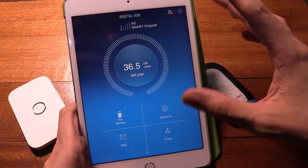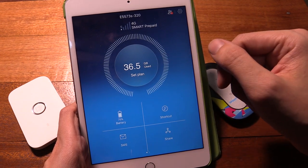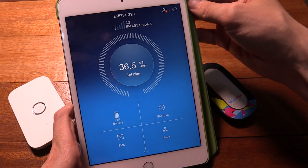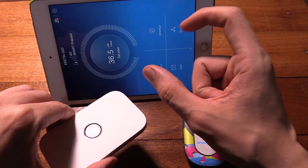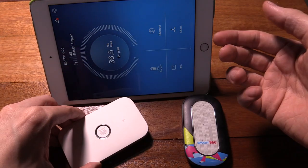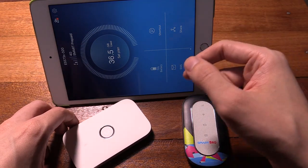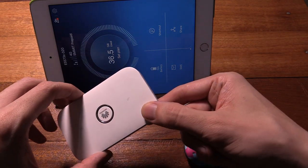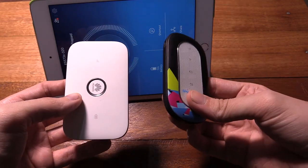I went a little bit crazy with my downloads and hit 36.5 gigabytes, because I wanted to test how much I can actually download in that four-hour period. That is an incredible amount of data. But the thing is, you can only get that kind of data if you use that specific plan between 9 p.m. and 5 a.m., because that's when they don't have many people using their network, so they're willing to remove data caps. So if you need to download a lot of data, paying 20 peso and getting four hours of unlimited LTE between those hours is a really good deal.